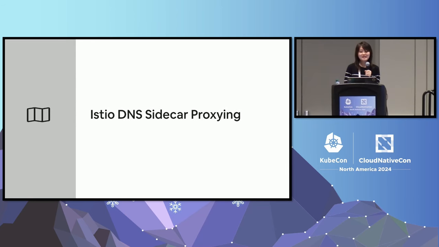As we're using Istio service mesh inside Airbnb, the Istio DNS sidecar also supports multi-cluster DNS request resolution within the mesh. When proxying DNS, all DNS requests from an application will be redirected to the sidecar, which stores a local mapping of domain names to IP addresses. But the limitation is it's only applied to the applications run with the Istio proxy sidecar.